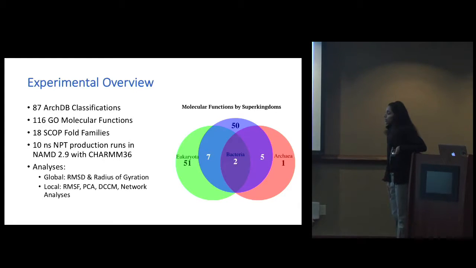We came up with 87 ArcDB classifications associated with those domains and annotated those loops to find 116 gene ontology molecular functions associated. Not all loops had these molecular function annotations. I'd like to make an important distinction: the molecular function annotations to the loops are not reflective that this loop is actually involved in the function. If the protein has this annotation, all parts of the protein will carry this annotation. We tried to look for ways we could isolate the particular loop acting in that function but haven't been successful.